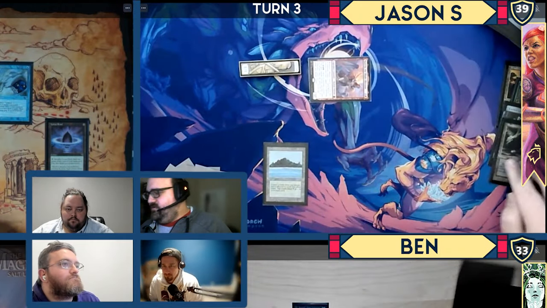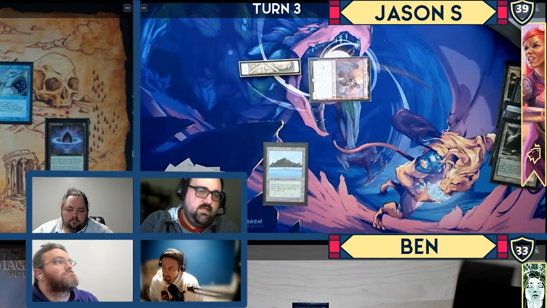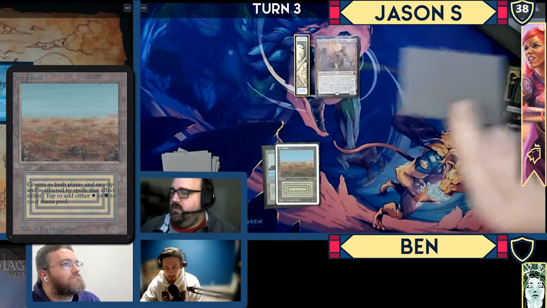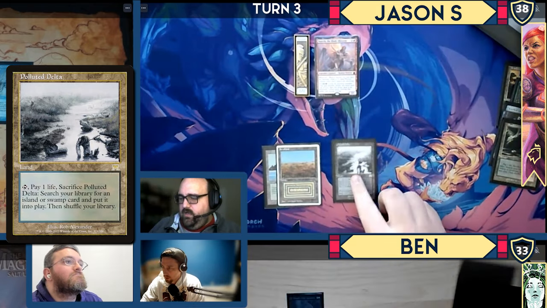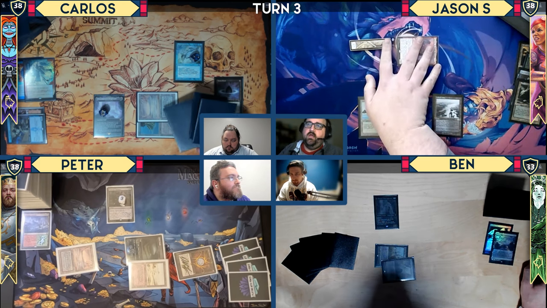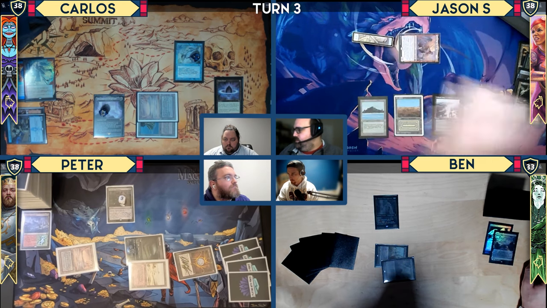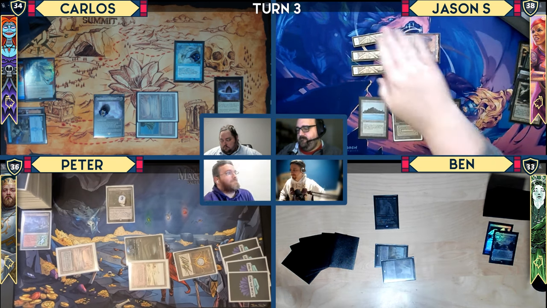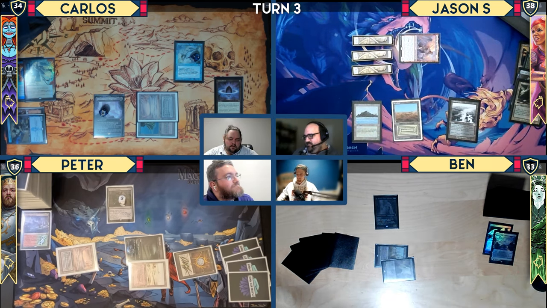Okay, before your turn, I'm going to crack my fetch. Go to 38 and get a scrub land. I'll untap, draw, and then I'll play a Polluted Delta as my land for turn. I'll send Najeela and a warrior at Carlos, and then the 2 new warriors are coming at you, Peter. Sounds good. Oh, no bucks. Okay. And I guess I'll pass the turn.